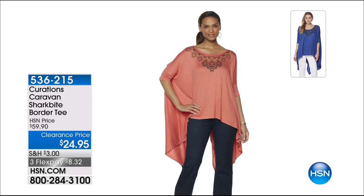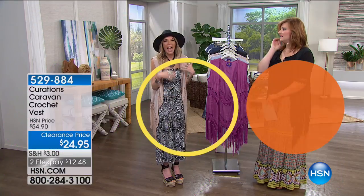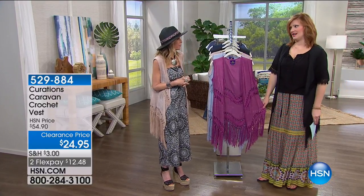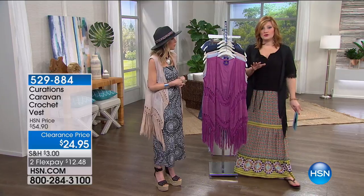This top is so pretty — like jewelry for your face built right in. You don't even need to worry about accessories, just a great gold hoop earring. $24.95, more than 50% off. It comes in two sizes — missy and women's sizing. That's even better because it's a big, drapey top. I have this packed for Greece — I'm leaving in a week. I need sun coverage and I'm going to wear this on the beach over my bathing suit, like a caftan, but much more stylish.